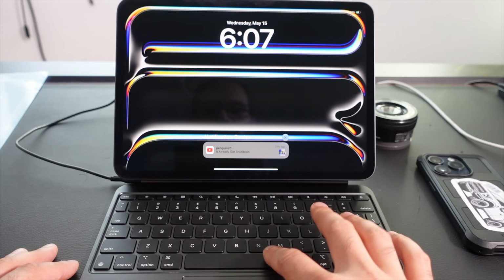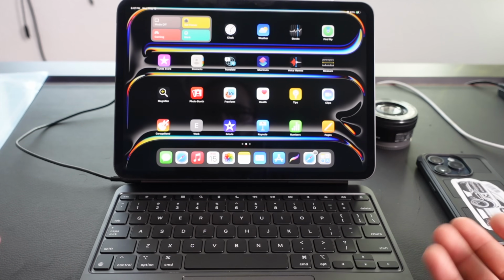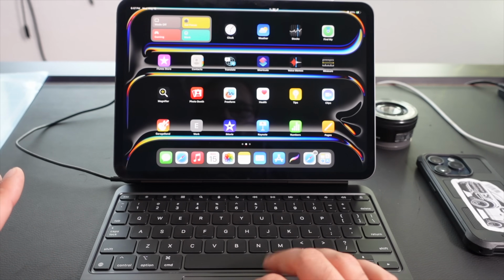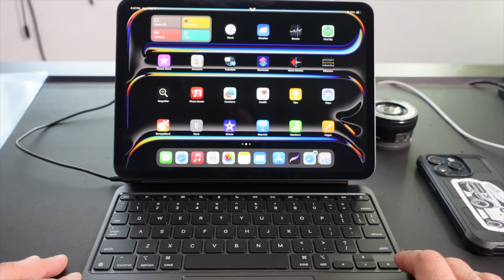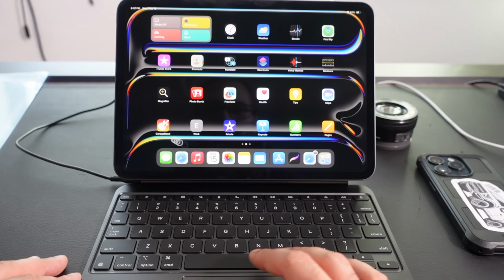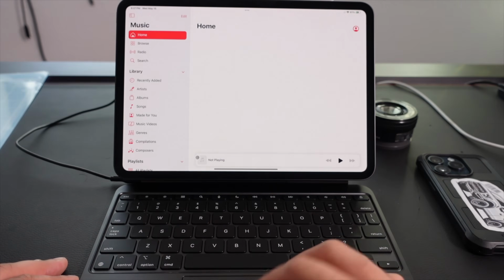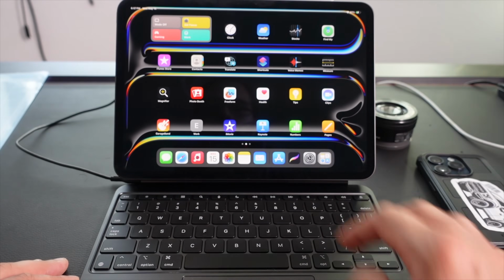Now, if you'd like to go back, you can either tap the space bar like you witnessed me do right there to go back to your home menu, or you can use three fingers and then just slide up on the trackpad. This works on apps too. So we launched the Music app, we decided to go back home, boom, three finger up.